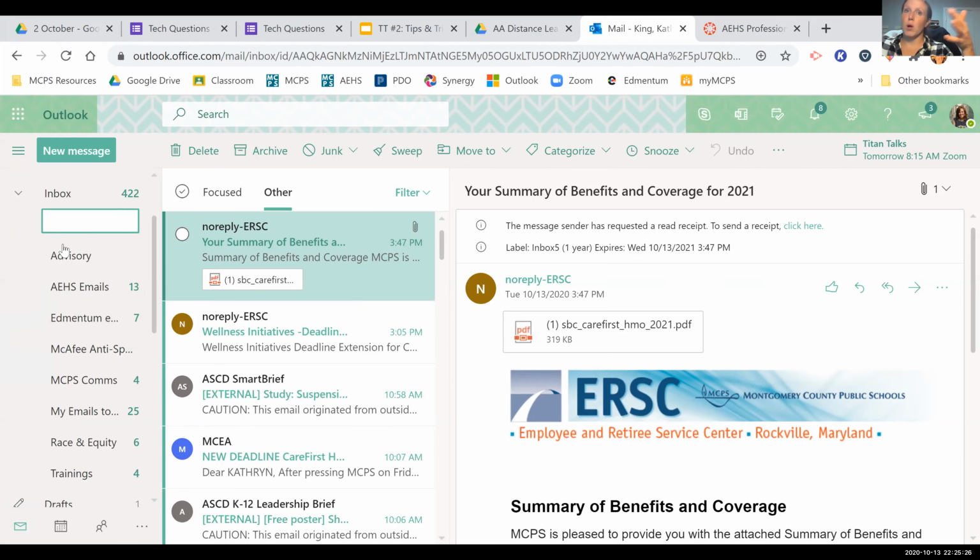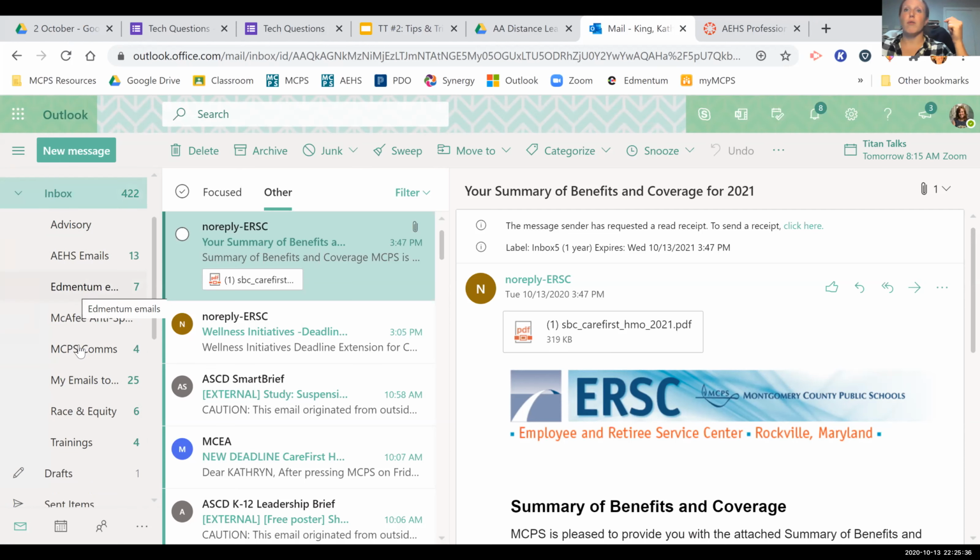So I have multiple folders, subfolders, and I just dump emails in there, read or unread, so I know to come back to who sent this, what am I looking for. And then also there is the focused and the other inbox. And the focused are emails that come from people within our organization, and sometimes a little bit of spam gets in. And then the other inbox is for mass mailings like your Erskine emails, or newsletters or things that you receive.